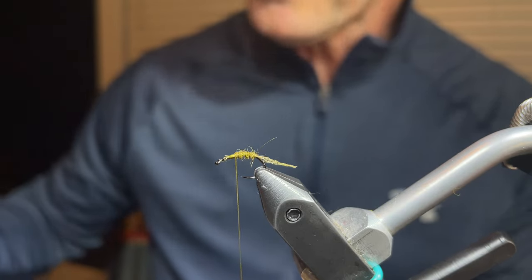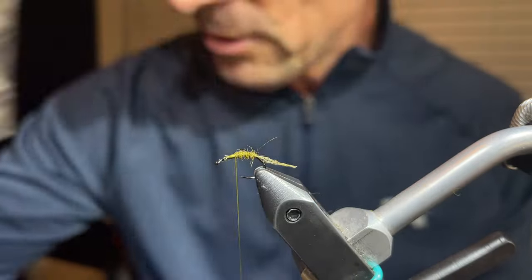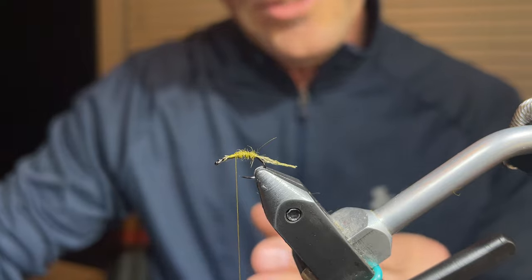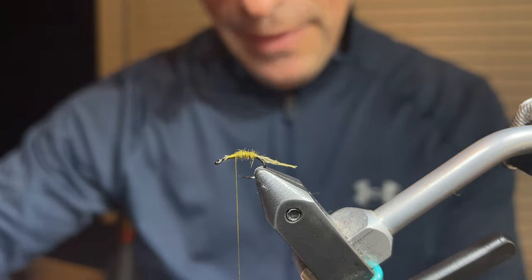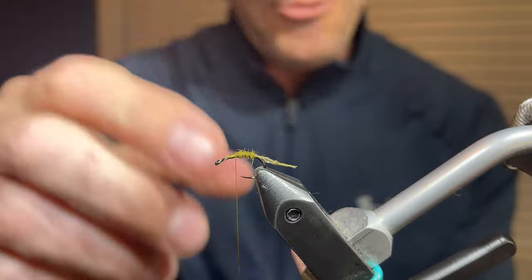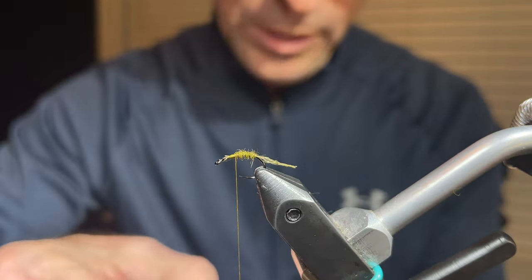So for the next step, we're going to put our CDC wing in. This is Dun Color CDC. Now what's important is we're going to stack 5 CDC feathers. And that's the key to this. I mean, it is called a high and dry. It's going to keep it high and dry. Well, the body is going to be underneath the surface, but it's going to float really well.